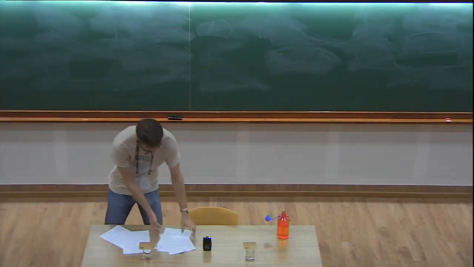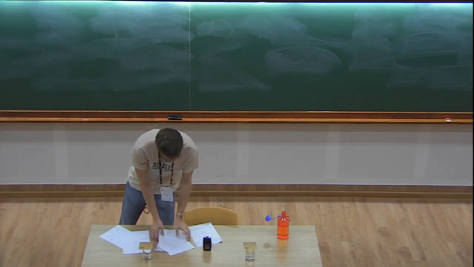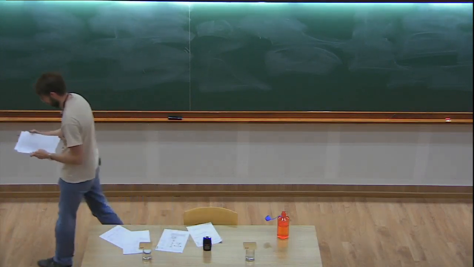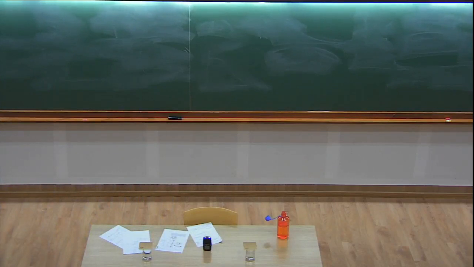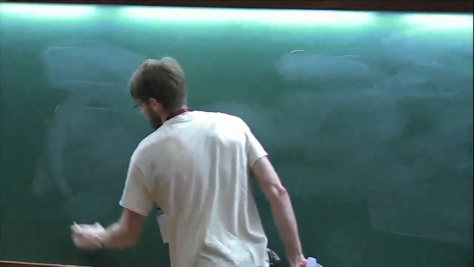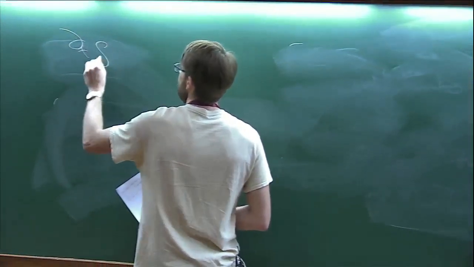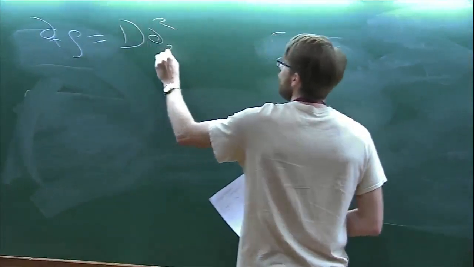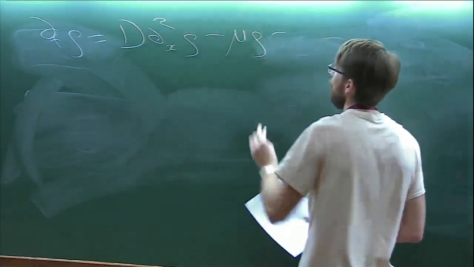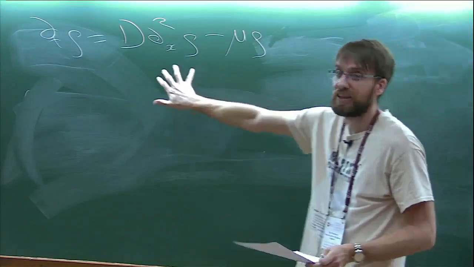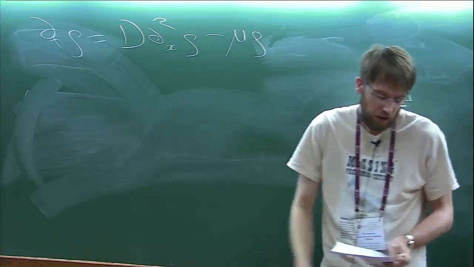So, what I want to do then in the last 20 minutes is talk about two different things. The first is that, as ever, yesterday I did the usual, most of what I talked about, even though I criticized it, and I still did it myself, is that we mostly talked about the steady state solution to how we make a morphogen. So, write up our equation again. Your favorite equation, probably by now, or probably not. So, a lot of what we described, for example, the solution in steady state is this exponential.